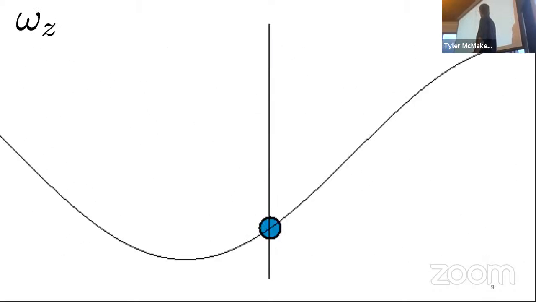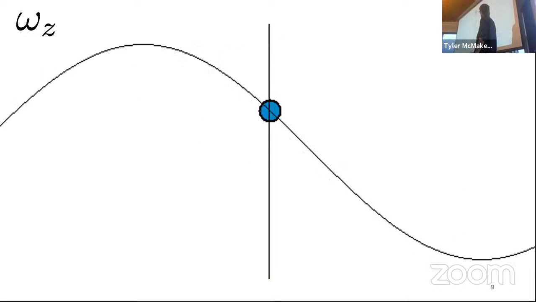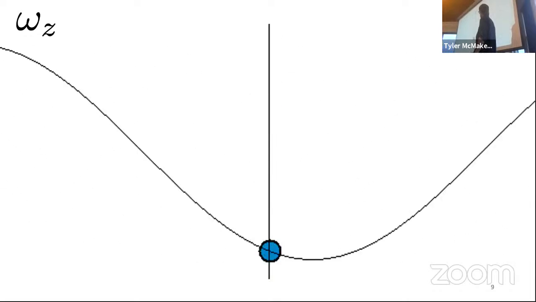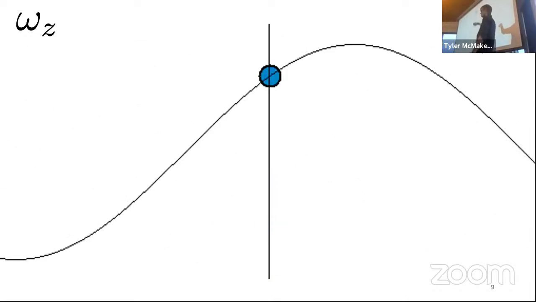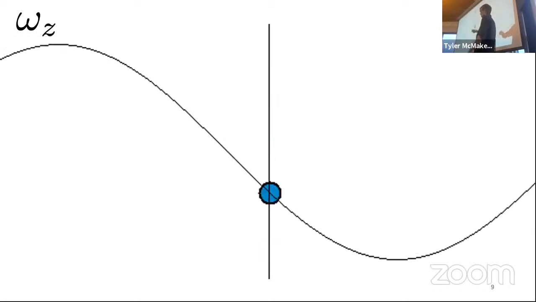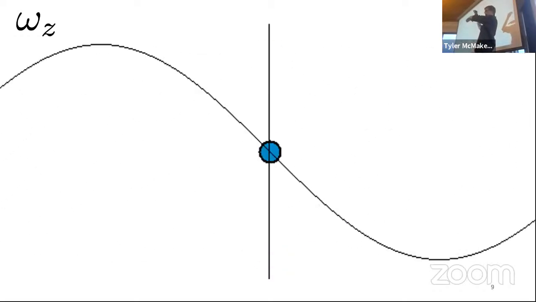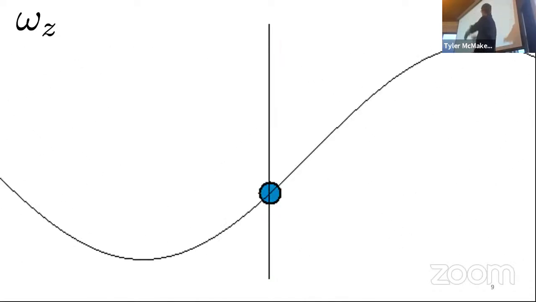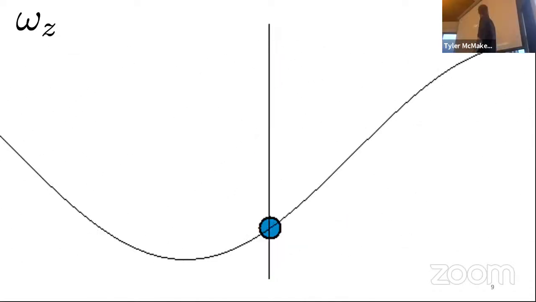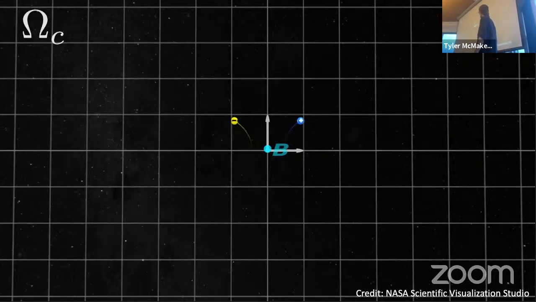So this is basically, if you haven't seen, what harmonic motion looks like. You have some sinusoidal oscillation up and down in the trap. And so some ion, when I place it in this trap and I displace it from the center in the z direction, it's just going to oscillate up and down. The other motions are a little bit more interesting than that. This magnetic field kind of complicates things.